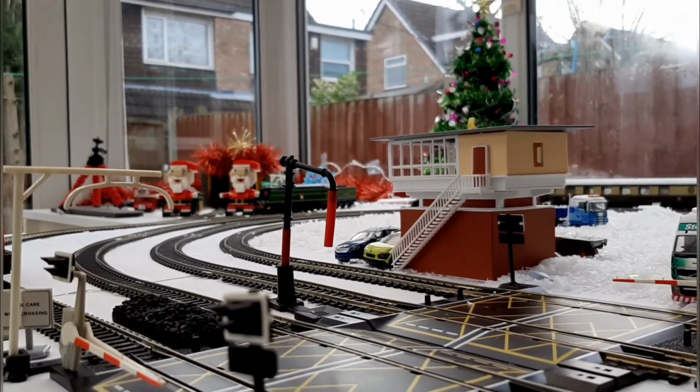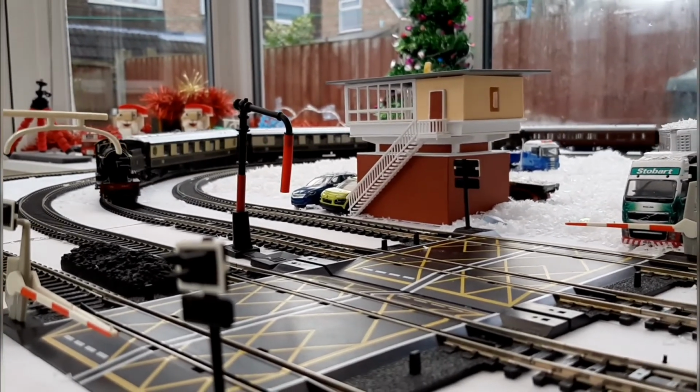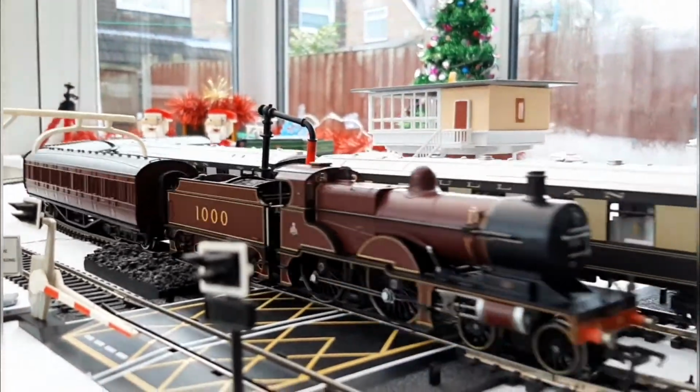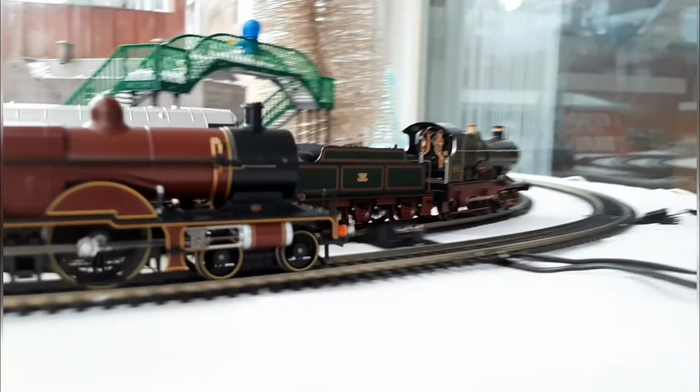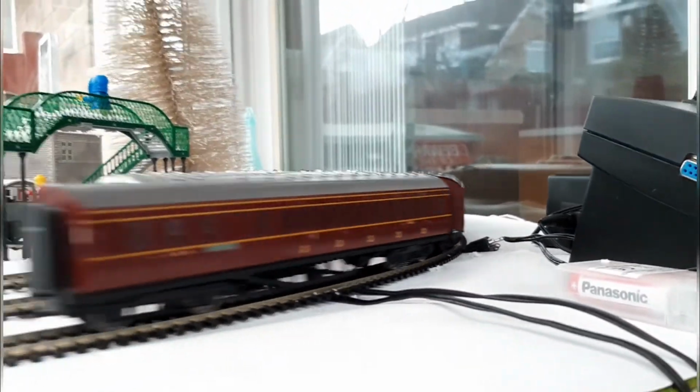Get these 2 together. I love that Midland Compound. It's not my favourite, but definitely one of the top favourites. I can tell you that right now. Those coaches are stunning as well.